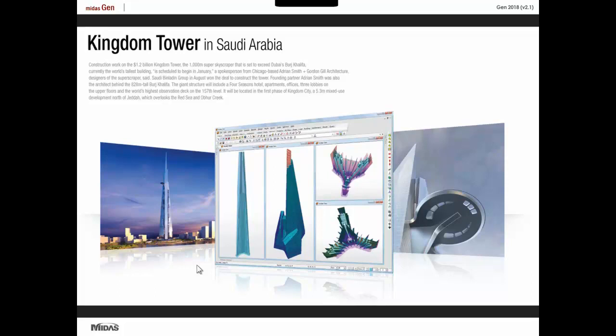They have used the MIDAS Gen program because of 4 main reasons. One reason is the user interface of MIDAS Gen, which is very friendly and could save a huge amount of time. The graphics of the software is much easier and faster. The second reason was the column shortening analysis. Of course, for such high-rise structures, column shortening analysis is required, and like I mentioned earlier, MIDAS Gen is fully capable of performing the column shortening analysis in a user-defined construction stages way.